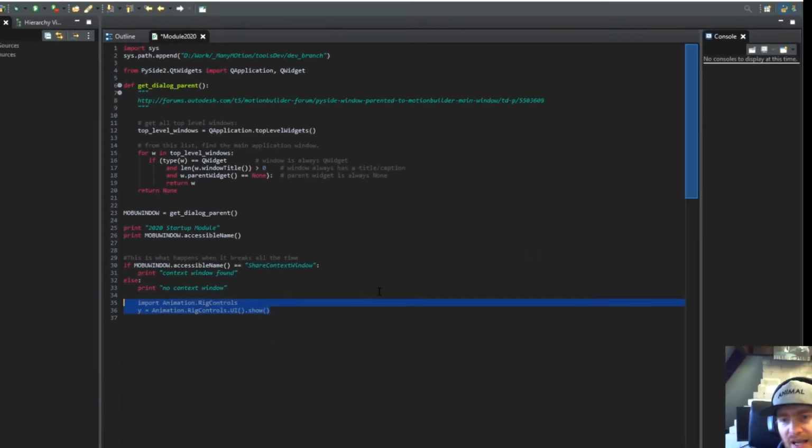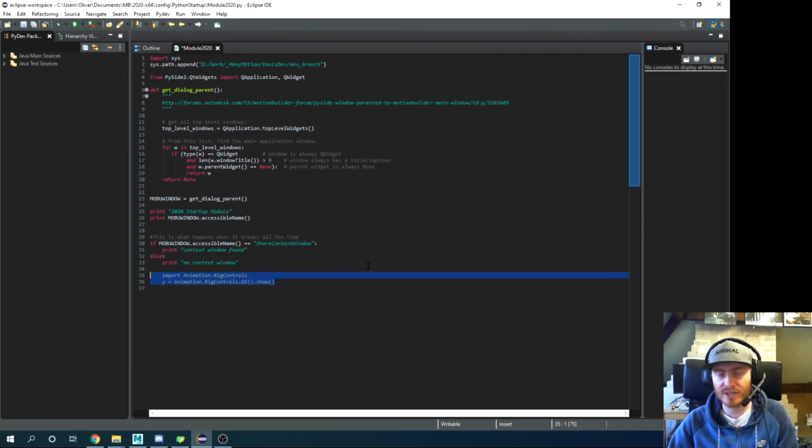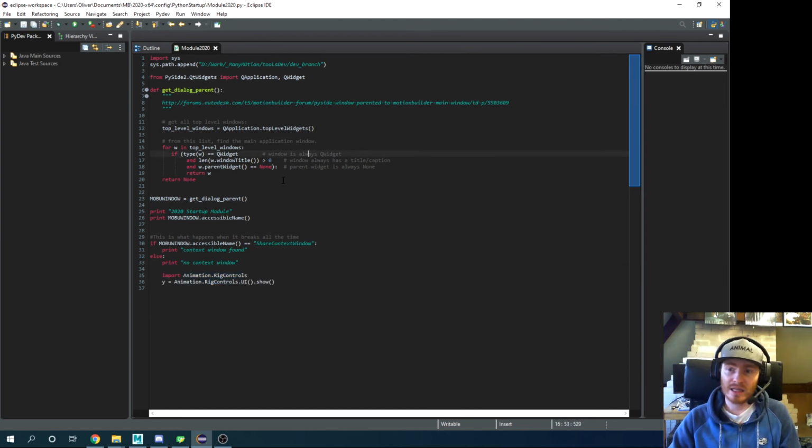So that's the meat and potatoes of the problem as far as I've chased it into a corner. Now, I'd like to say that we could change this get dialog parent to wait until we find no share context window, and we actually find the main board. That would be a pretty cool thing to do, actually, because the way that I load up my UIs relies very heavily on this get dialog parent, and it does look for the correct thing to be there.